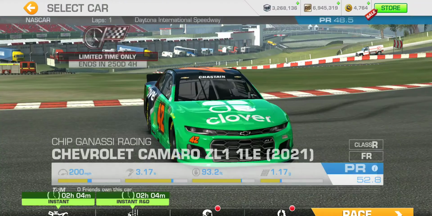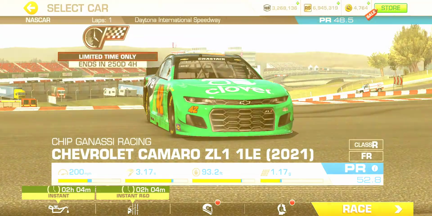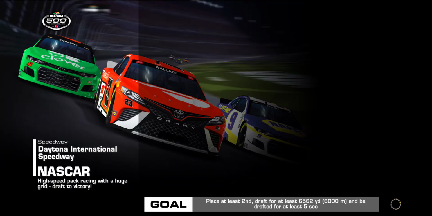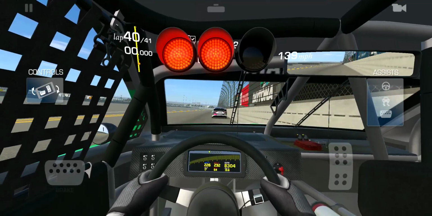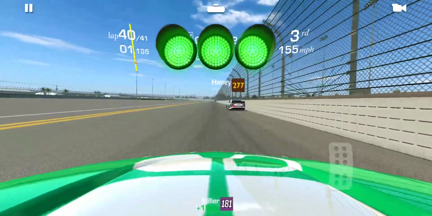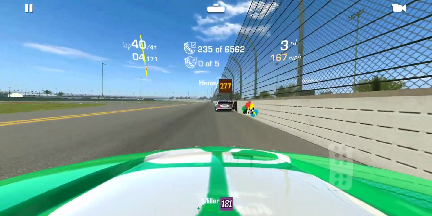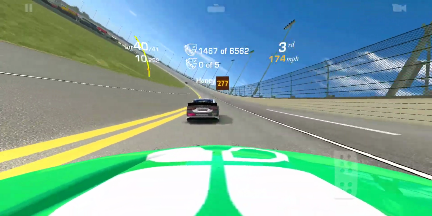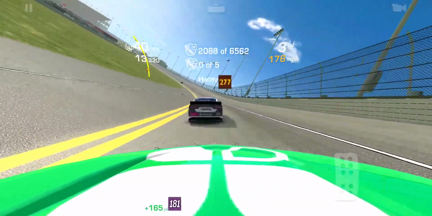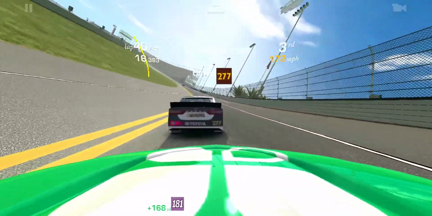Draft and then be drafted is the goal. So drafting distance 6,562 yards. We're starting in P3, so we need to draft first and let Hanny draft behind us for 5 seconds. And then, will that allow us enough time for overtaking the lead? I don't know. I guess it all depends on how quickly we can rack up all the drafting distances taken care of and being drafted time taken care of.